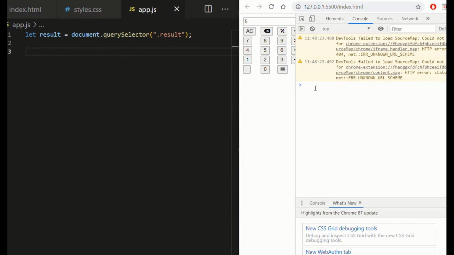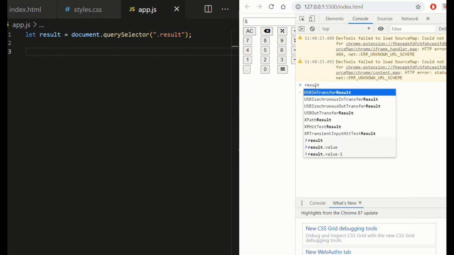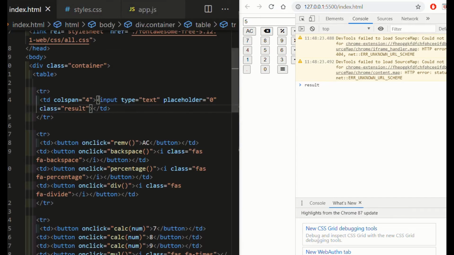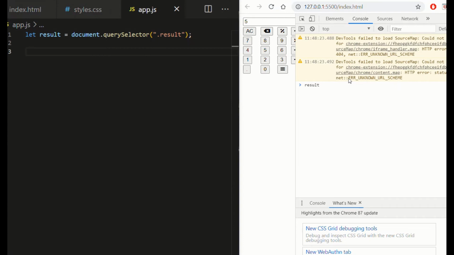It's just result. So I'm accessing this particular input field in my result, so I should get this input. Let's see if I'm able to access the HTML.